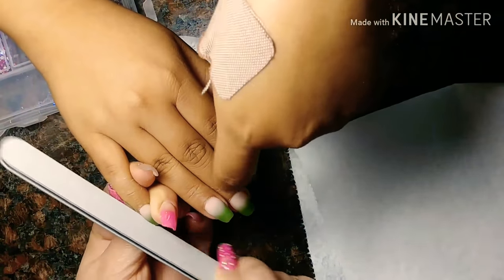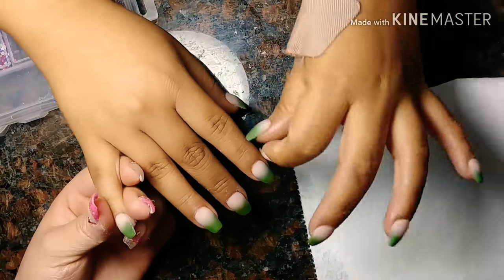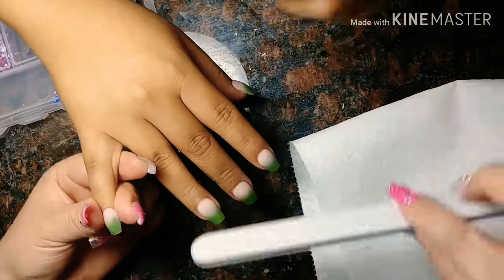All right, we're just gonna go and file the sides, get it back into shape, because after you add the acrylic, they kind of lose their shape. So we're gonna just file. I'm using a 100-180 grit file.